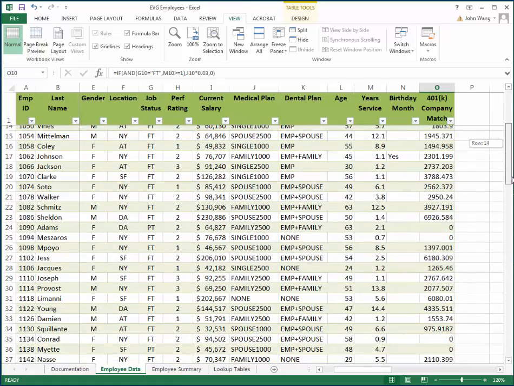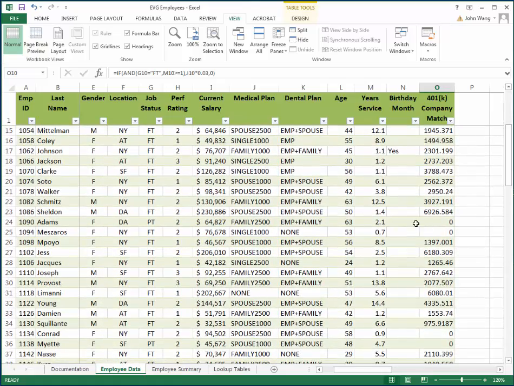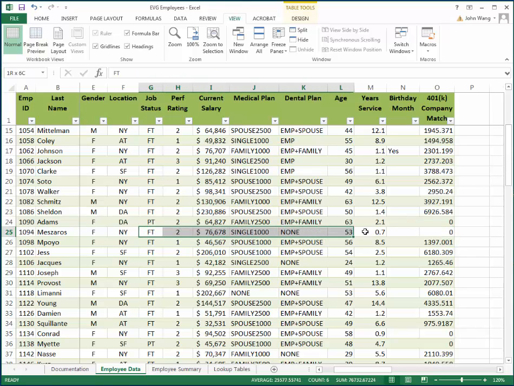Let's take a look and see if we can find someone else here. So the person here is full-time, FT, but the person has not worked for more than a year in the company. So again, both conditions, full-time and more than 1 year, were not present. So the contribution for the employee retirement plan is therefore 0. So that's why it is showing 0.